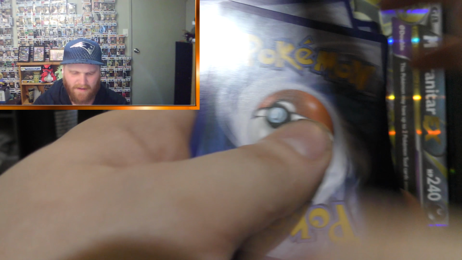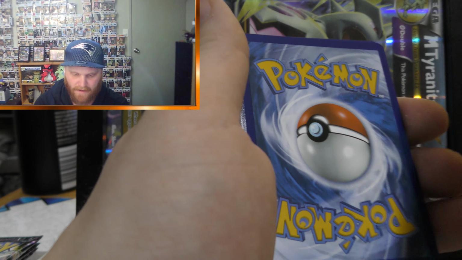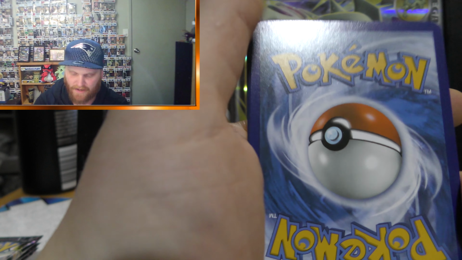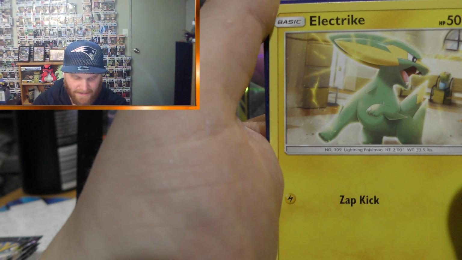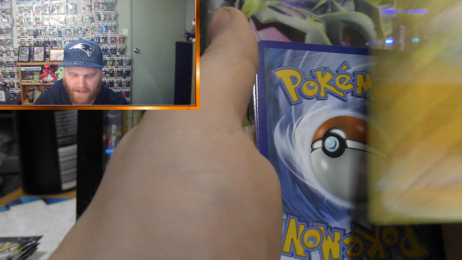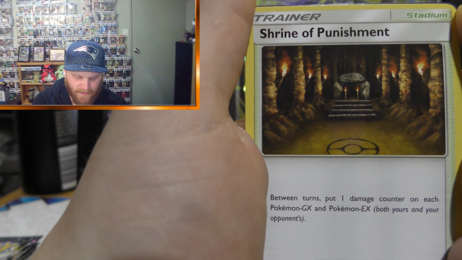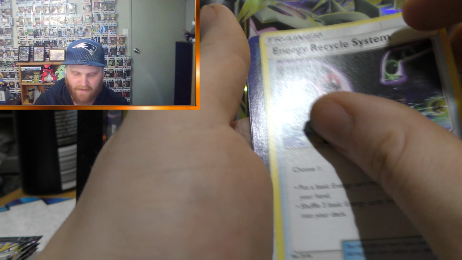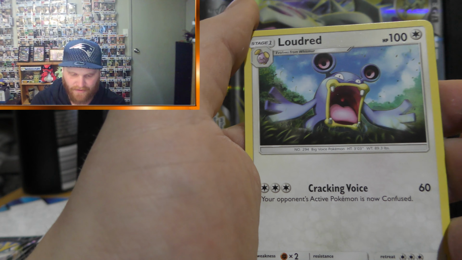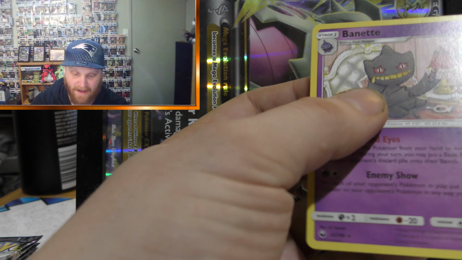5. Is that 5? It's hard to see sometimes. We have a Torchic Reverse Holo. We have an Onix. We have a Surskit. We have an Electrike. We have a Spoink. We have a Meditite. We have Shrine of Punishment. We have an Energy Recycle System. We have a Lora Red. We have an Electric Energy, and we have just a Bayonet.